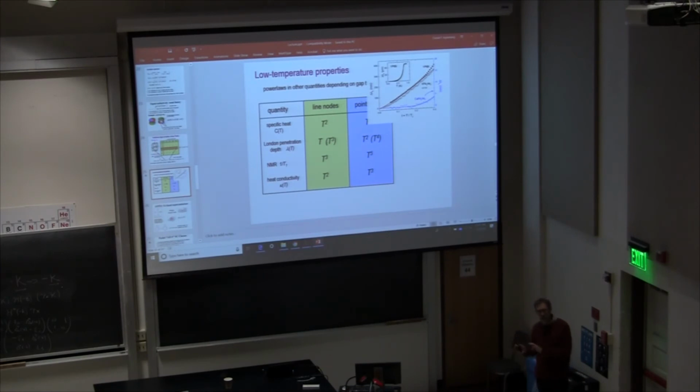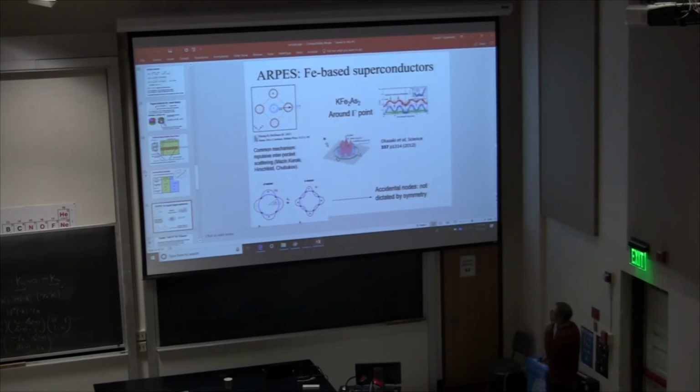But then more recently, people have introduced topology in understanding things. And so now what I'm turning to is a quick overview of what happens when we consider topology. And the motivation, again, is going to come from nodes. So here's some ARPES measurements on this potassium iron 2 arsenic 2, and they're looking around the gamma point. All right, so here there are Fermi surfaces around the gamma point. Just to give you a quick overview for these iron-based superconductors, you typically have hole pockets here, electron pockets here, and often you have a repulsive interaction for Cooper pairing between this and this, which means that the gap function is usually positive on this side and negative on this side.